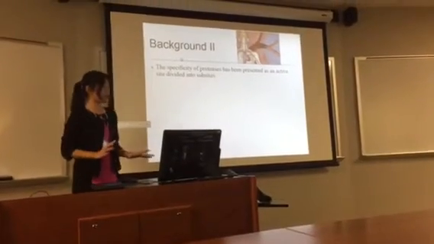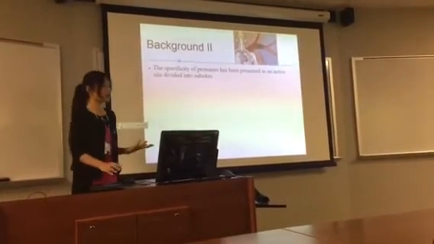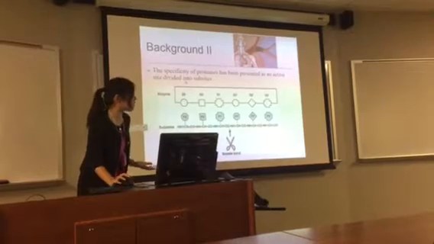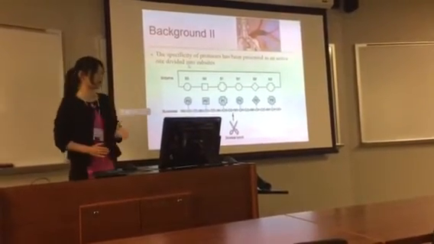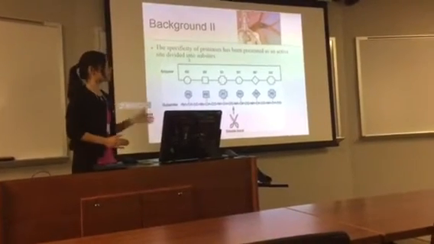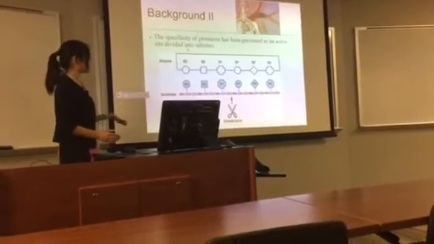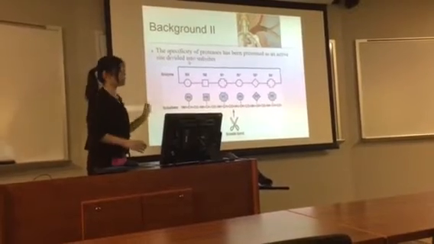The specificity or the structure of proteins are usually divided into subsites. As you can see here, the active site of the enzyme is usually divided from S5 to S5 prime, and its complementary pair on the binding loop of the substrate or the ligand is divided from P5 to P5 prime.